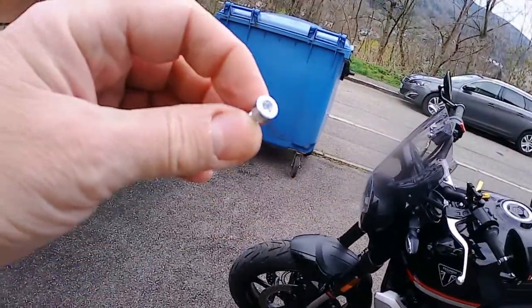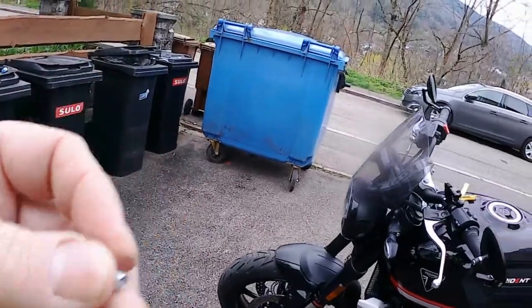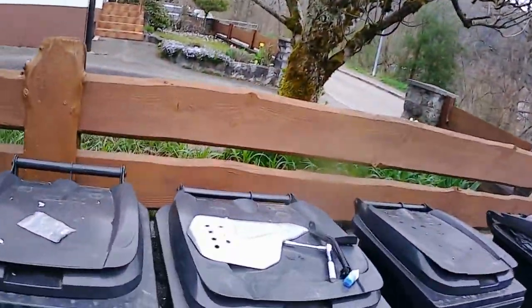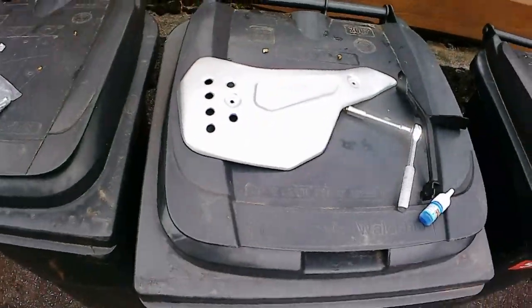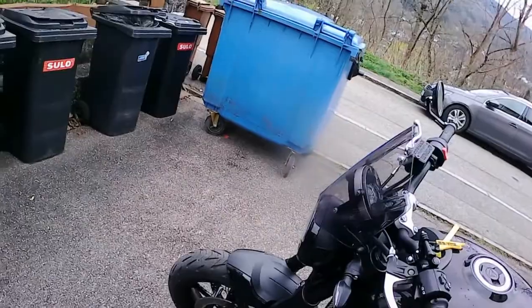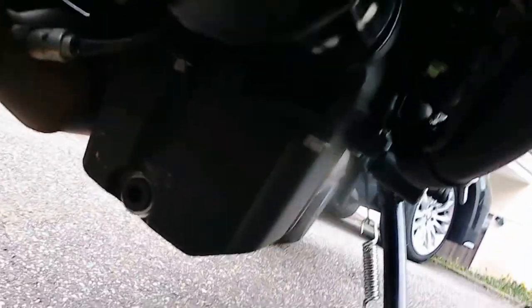So I went to the local DIY shop and got four of these, which does the job far better. So anyway, we'll fit this belly pan, the left hand side. And also I used the Loctite on the threads on the other side too. There is the one fitting place, and the other one is here. So here, and just under the oil filter.